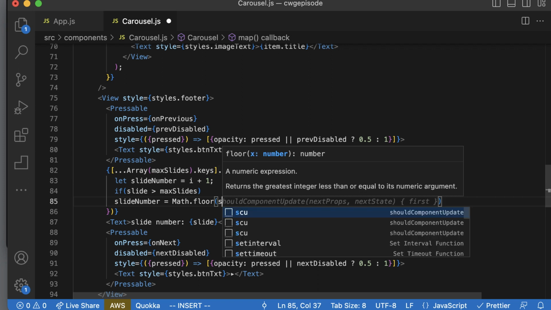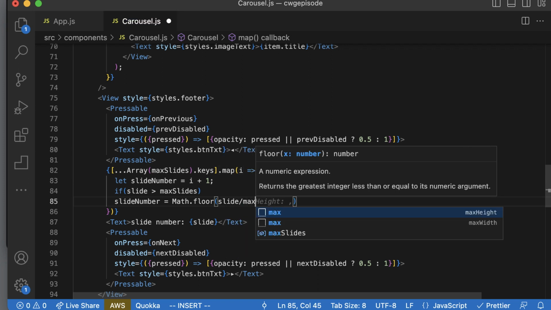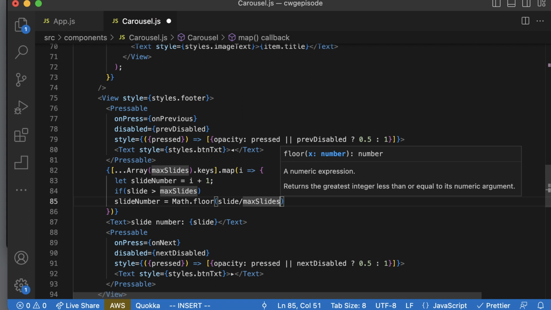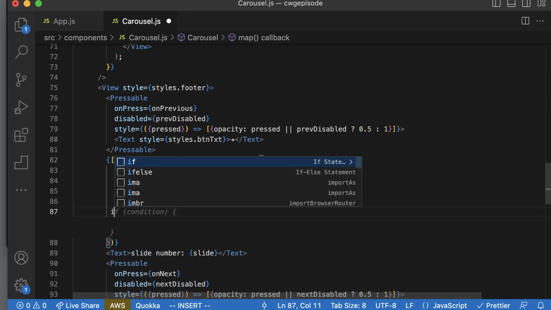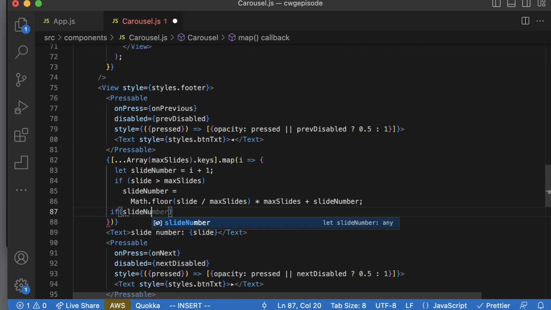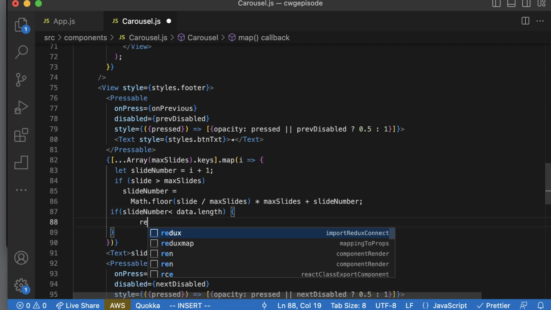If it's 2, it'll be 2 times. That way when we reach the end of our list, the correct slide number will be displayed. All right, and then if the slide number is less than the length of our data, then I'm going to go ahead and display a Pressable, and I'm going to display the slide number.